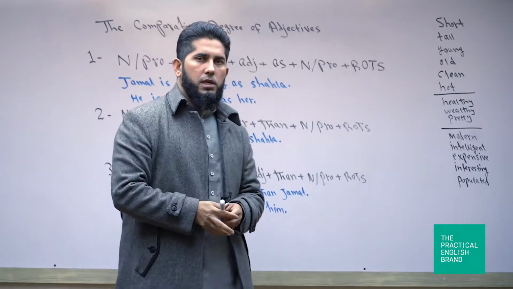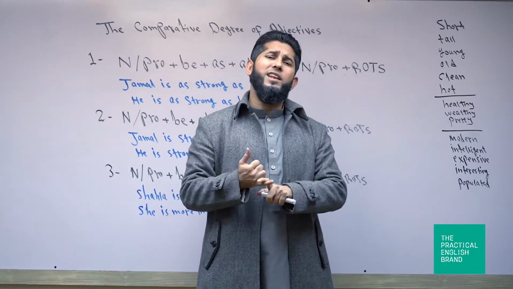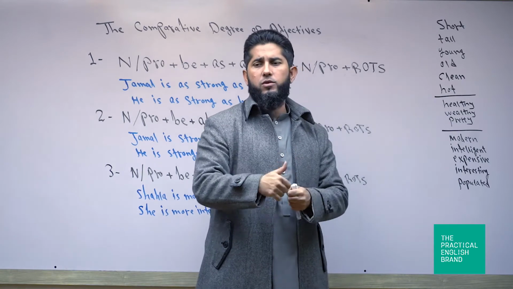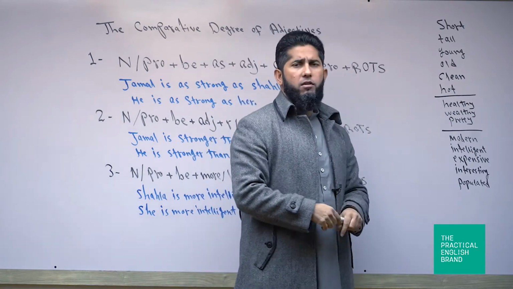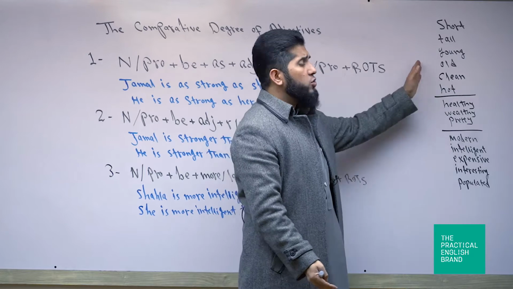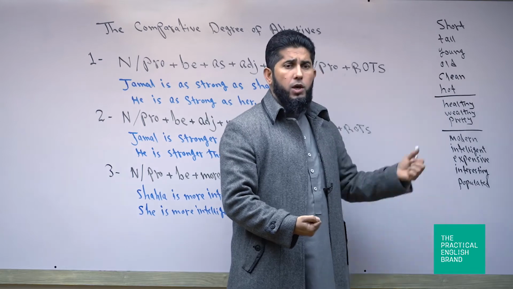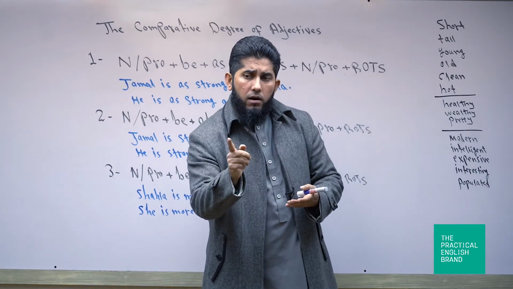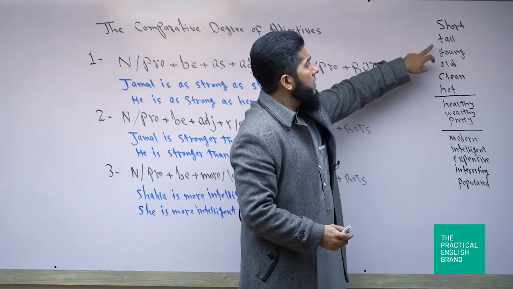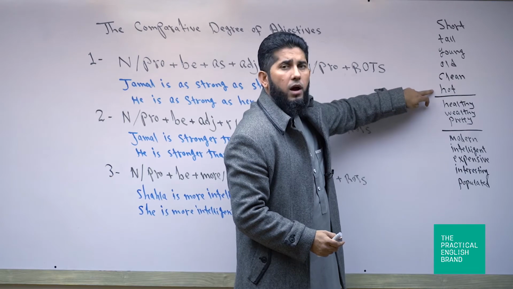First of all, I want you to pay attention to these words over here. So look, we have one-syllable adjectives, okay? We have two-syllable adjectives which end with Y. And we have two or more than two-syllable adjectives which don't end with Y. If it's a one-syllable adjective and you want to use the comparative degree of these kinds of adjectives, only add R or ER to the adjective. Okay, look, short, shorter, tall, taller, young, younger, old, older, clean, cleaner, hard, harder.